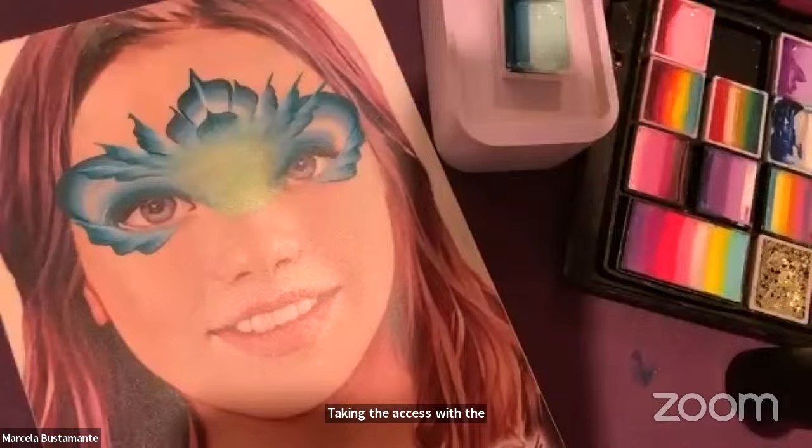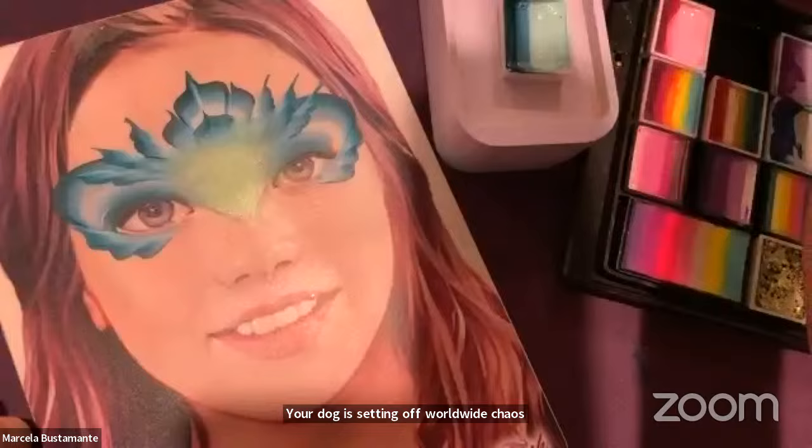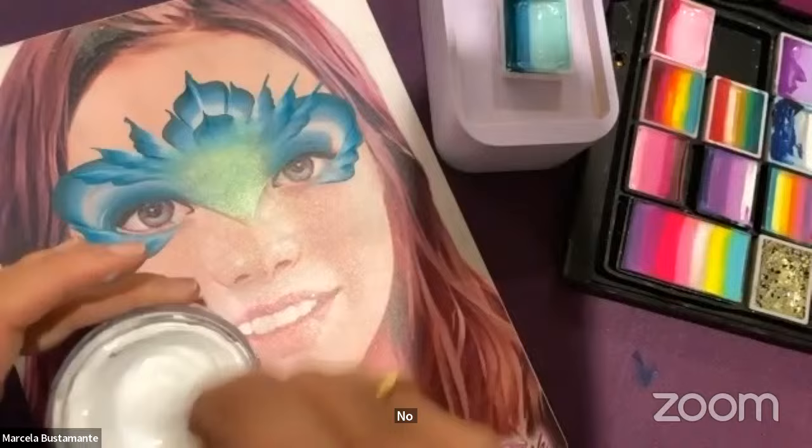And Kathy's dogs are barking too, so everybody's dogs are barking. Your dog is setting off worldwide chaos. You should do another Zoom, all about dogs. All about dogs barking. I think that would be a great face painter's suit. Dog. Yes. Face painter's dogs. Tell me you don't really face paint your dog. No. I think that would be wrong. I don't know why it would be wrong now I think about it, but I think it'd be wrong.